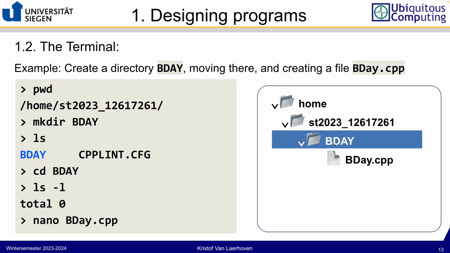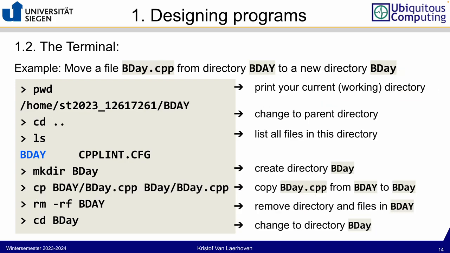So in the end, what you have on our server, although this is never graphically displayed as such, is a home directory. In that home directory, you have your directory. And in your directory, you just created a directory called bday. The capitals are very important. If you had, for instance, small d, small a, and small y over here, then this would be a completely different directory name. Whether some things are capitalized or not is very important. You will see that also during programming. And then you just created this particular file with nano. And this you will be doing exactly like this, probably also 100 times this semester.